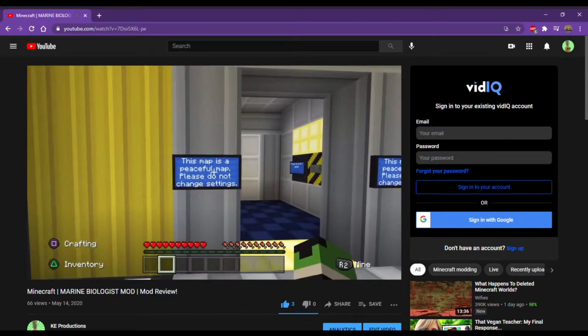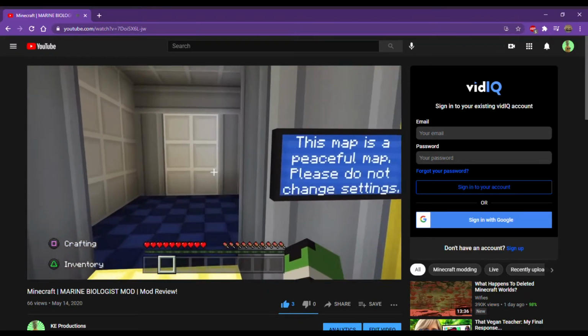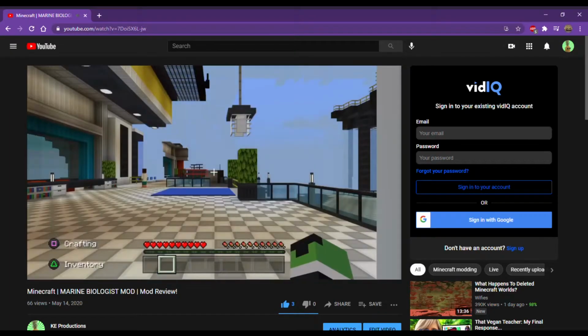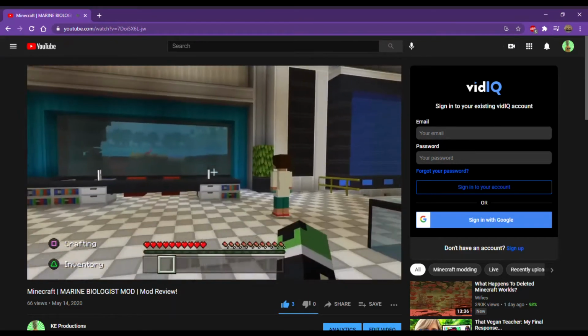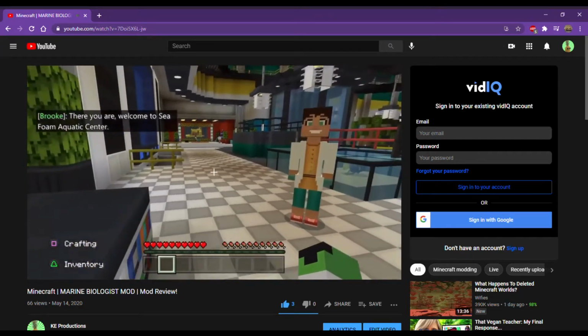Alright, so, this map is a peaceful map. Please do not change settings. Okay, so press to start game. 3, 2, 1, go. Oh, this is cool. Whoa, this is a huge texture pack. Oh, okay. Well, there you are.